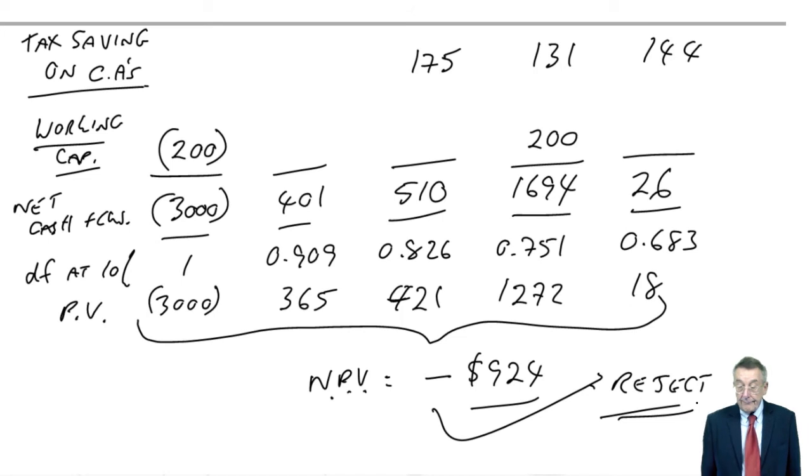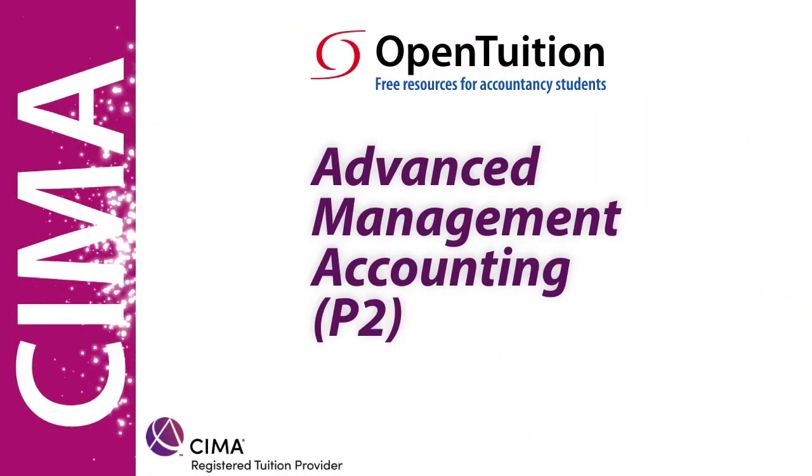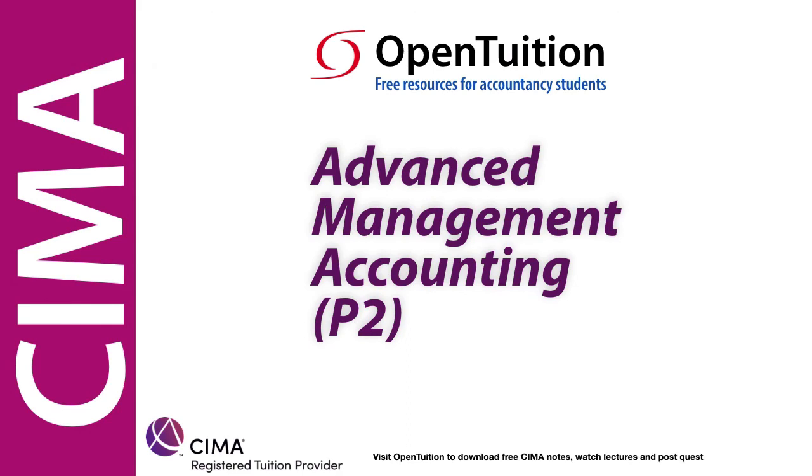And there we are. All right. Well, we are virtually there. And that's most of the work you'll ever have to do on a straight discounted cash flow problem. I do need to speak just a little bit more about inflation. Not so much affecting what we've done. What we've done there is perfect. Something that's perhaps a bit more theoretical, but I think it's very straightforward. But I'll save that till the final lecture on this chapter. I hope that's clear how we deal with tax, working capital, and inflation.